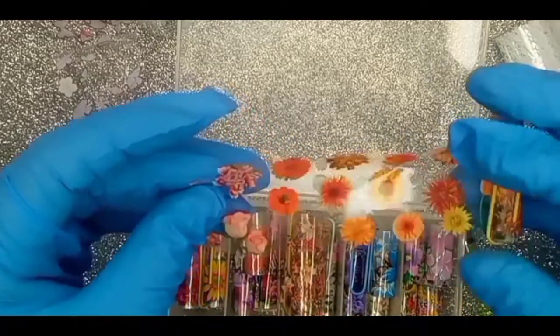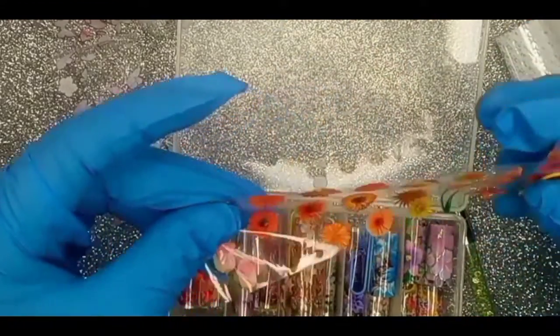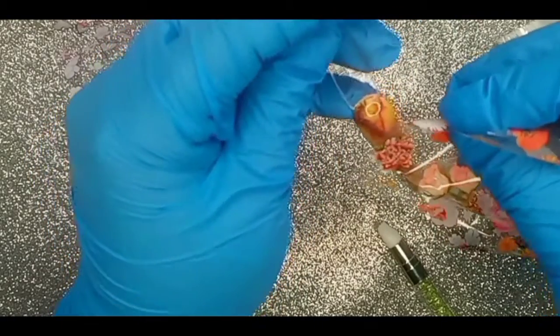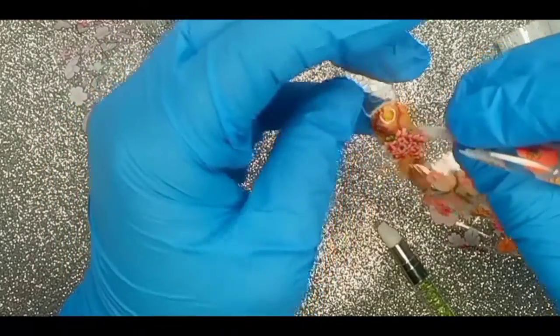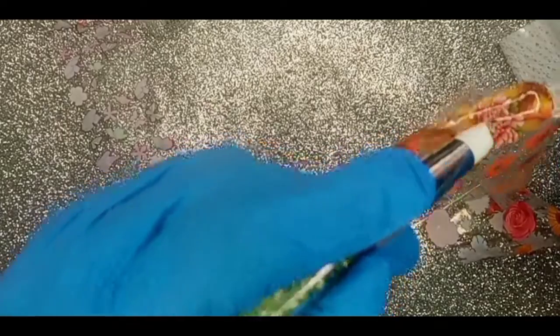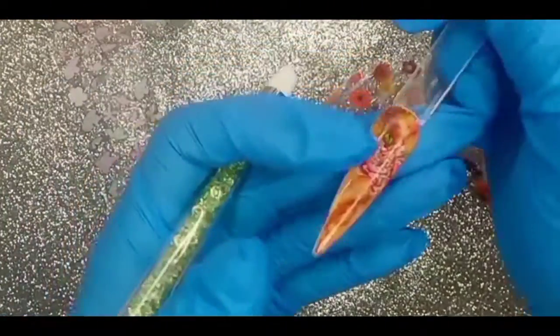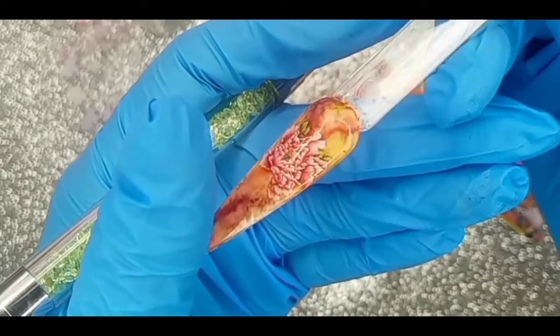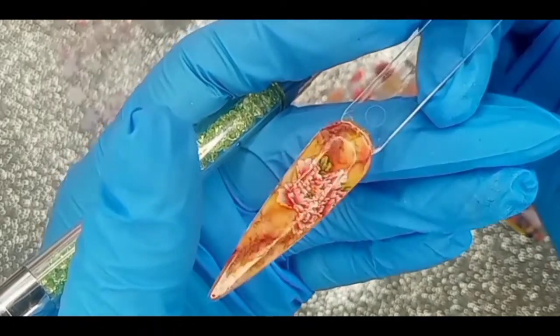This one is my flower and foil design box, which carries a bunch of flower designs, and I kind of want to lean into using one of these flowers. I don't want it to be flowers all over the nail because it will take away from the marble effect. So I think I'm just going to use this big old flower here. It kind of screams fallish. It's not too orangey and it's not too plain, but it's just the right amount that I want. So I'm just going to go ahead and press that in with my silicone pencil, pull it off, and it should have a nice clean transfer, you guys. Just look at it. This is so pretty.